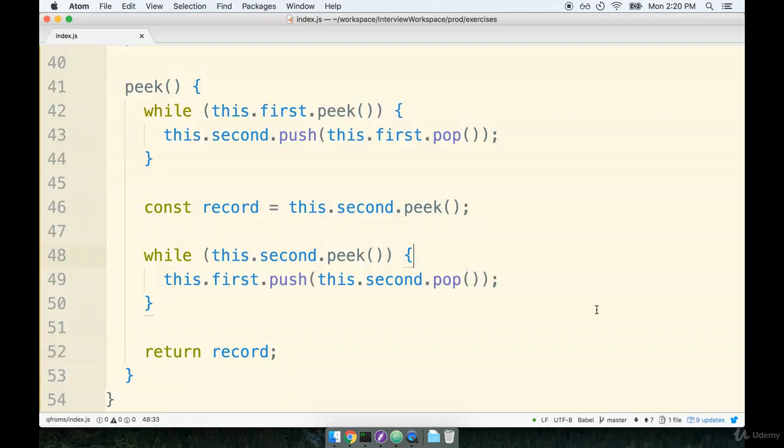All right, so not that bad. The big challenge here, like I said, is all about just seeing the problem one time. I think that as long as you understand that first part of, okay, we're going to put everything into stack A, and then whenever we want to remove a record, we need to pop it all into stack B, and then pop the top of stack B one time. That's challenge number one. Then challenge number two is figuring out how to iterate or process through all the records in a stack. And that's done by using a while loop along with the peek method right here. So hopefully this wasn't too bad.